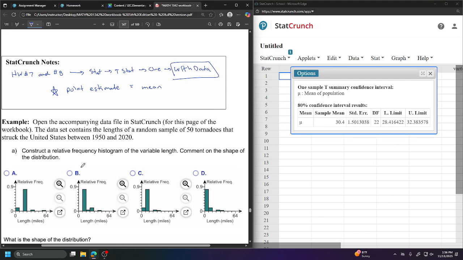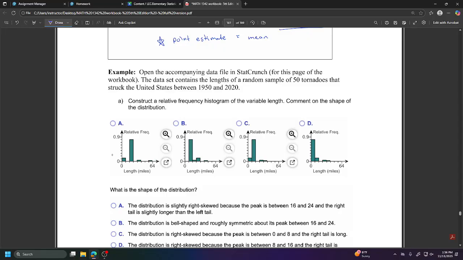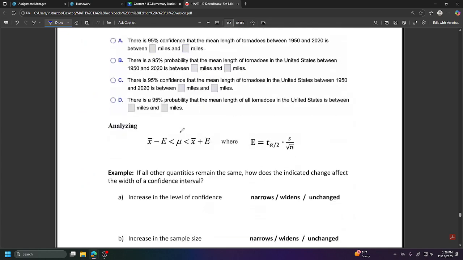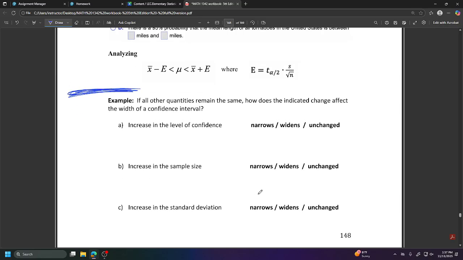So I got to say, this next question here is really cool. It's talking about something, I don't know. But the homework question for this is actually way better. So I'm literally not going to do any of this. This is all homework number 9. And I'm going to do that here with you in just a few minutes. I'm going to show you how that works, okay? But this is all homework number 9, all this stuff. And then finally we stop right here and do something new, okay?